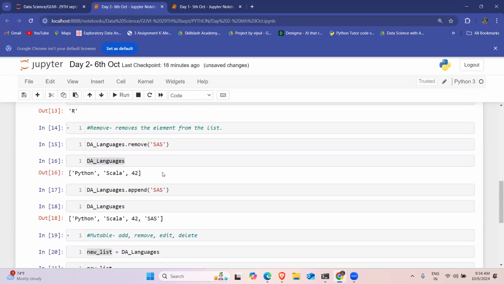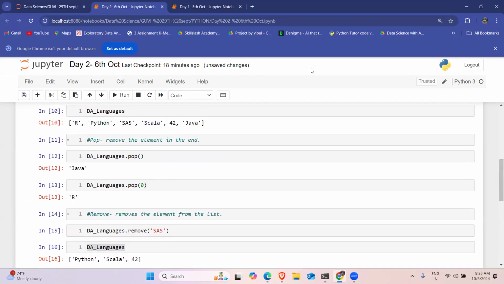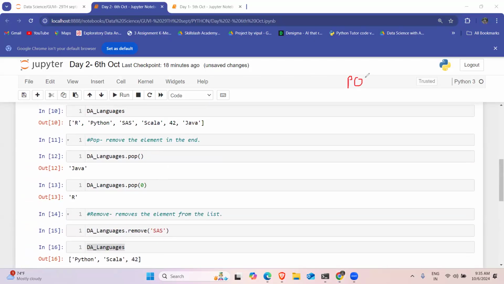So in this session, we have seen the pop method, we have seen the remove method, we have seen append, and we have seen the copy method, right?